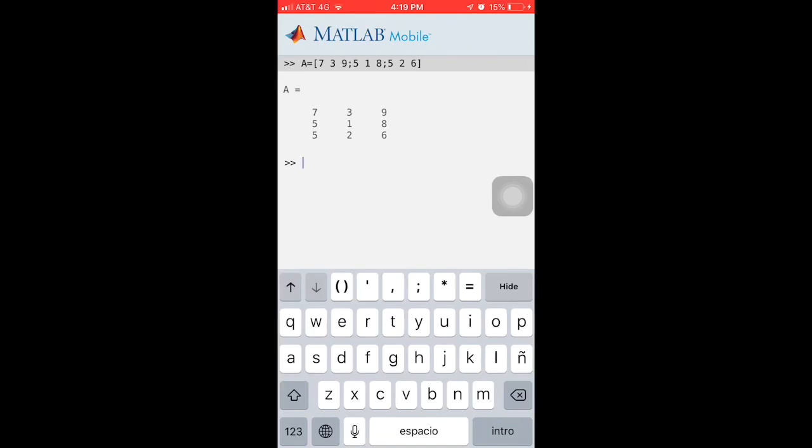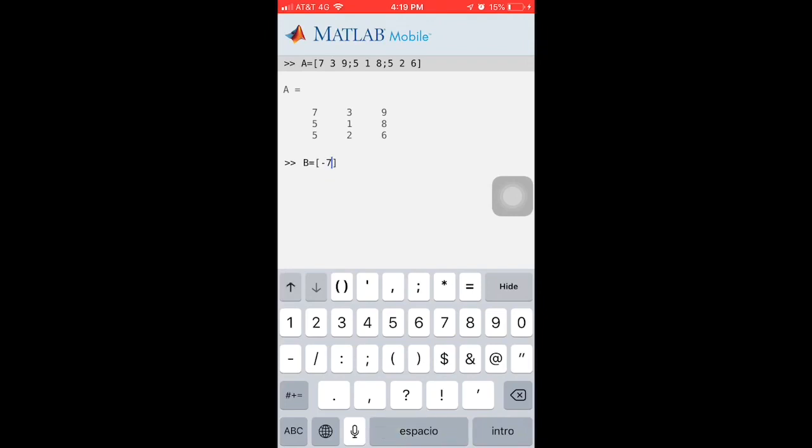Next we need to do the second one, and it will be exactly the same, with another letter and other numbers. So here will be B equal again, inside brackets our numbers, that in this case will be -7, 4, and -2.